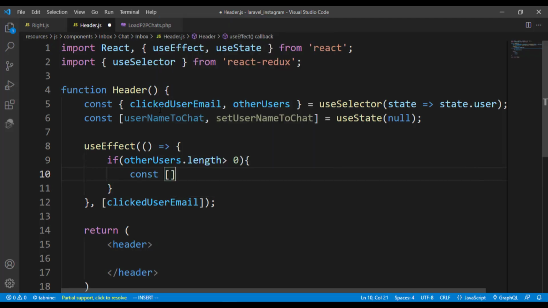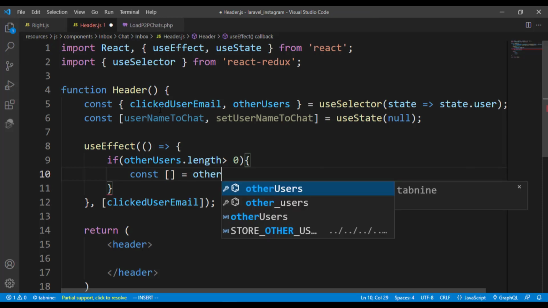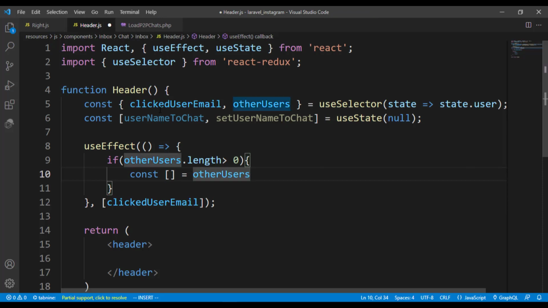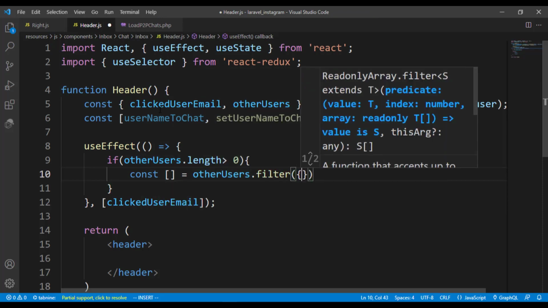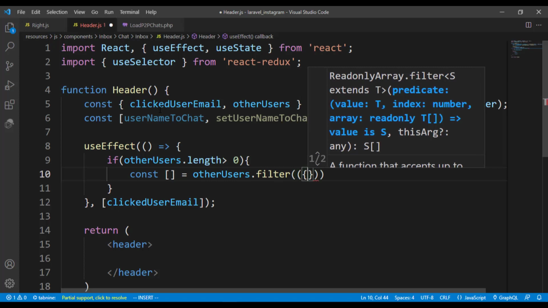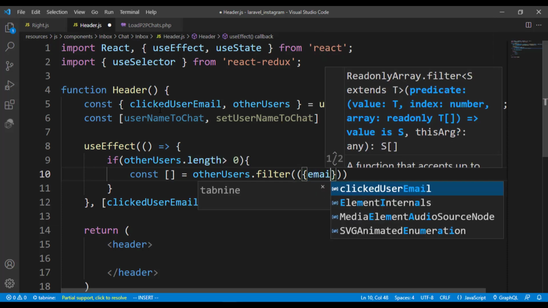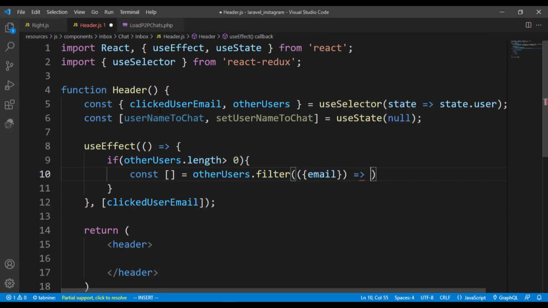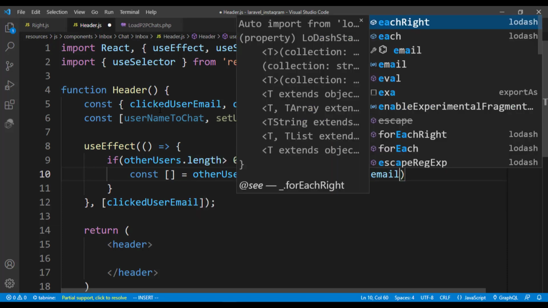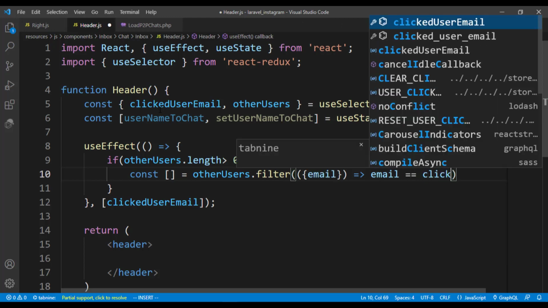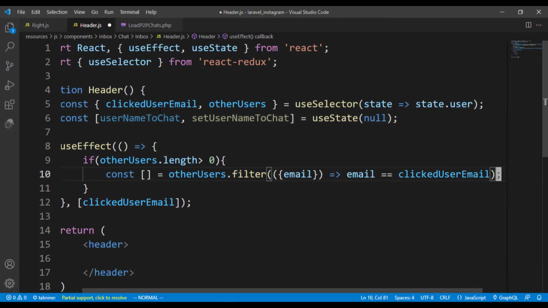We want to grab some things from other users, and I want to filter that with the user that we just clicked. So when we click a user, we look through other users, get each of their email addresses, and if the email is equal to the clicked user, then we now have access to the details of that particular user from other users.